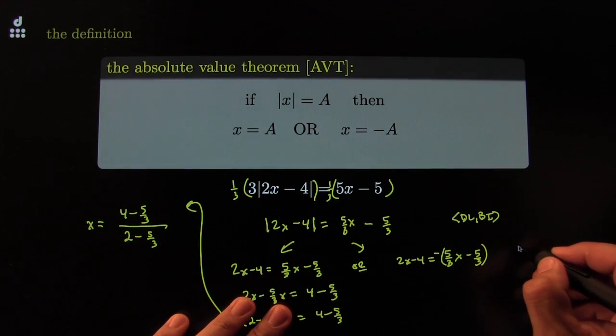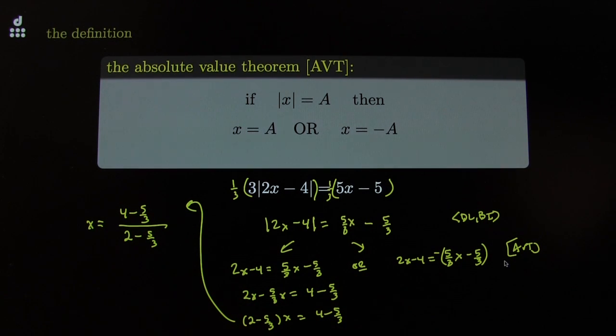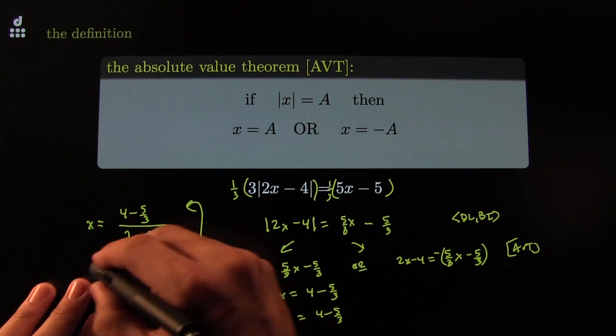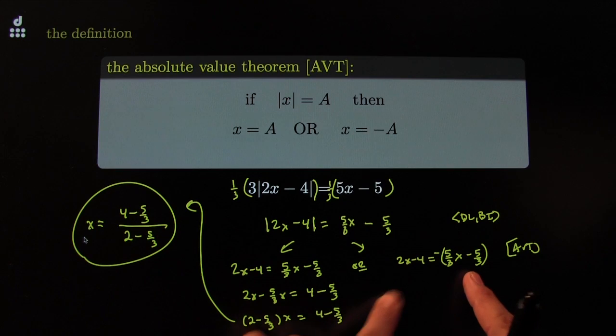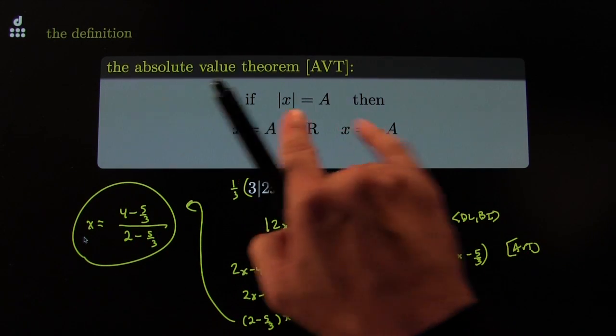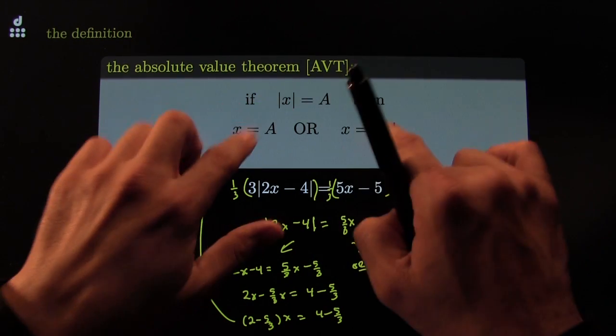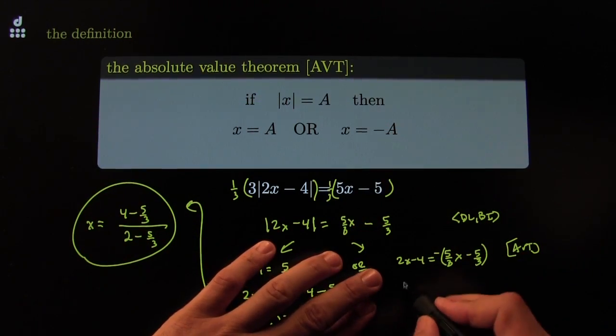The key step here was the absolute value theorem. All the rest of it is by inspection, things we've done over and over again. Alright, that's one of the solutions. However, we have another possibility, this possibility, that it was equal to the negative. Every time you break this up, the absolute value theorem, you get two possibilities. So it's like having two separate equations that you've got to solve.